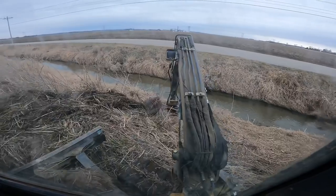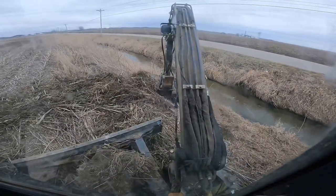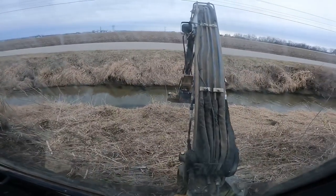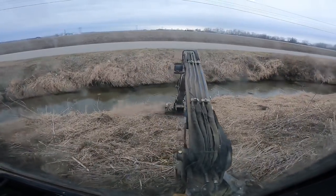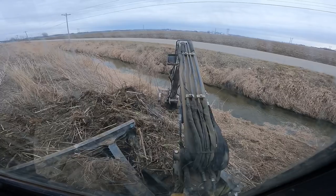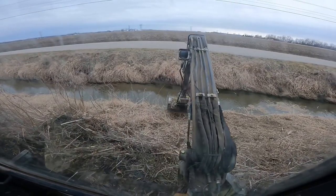Ditch banks out here, they're not in the greatest condition to begin with. Some of them need like this side right here where you can see it's been washed around, and there's a ledge right there that really needs to be taken out. It'll probably just come back, but it is what it is. This is kind of one of the smaller parts of the ditch. This ditch is called Beak Ditch. So we gotta check with them before we do some of this stuff. Make sure that everything's gonna be okay and they aren't gonna get us in trouble.